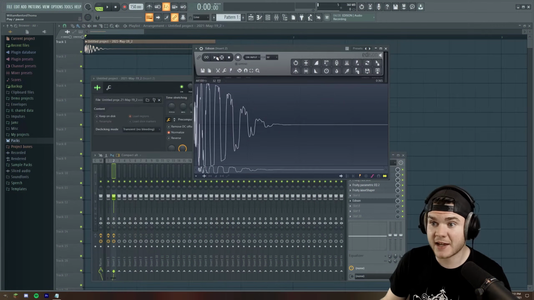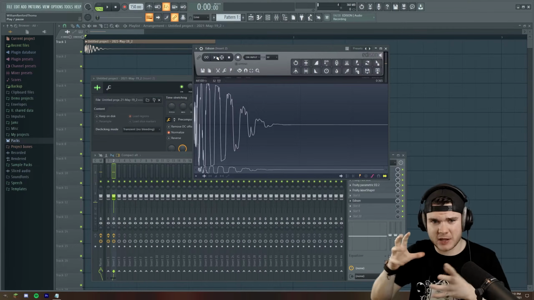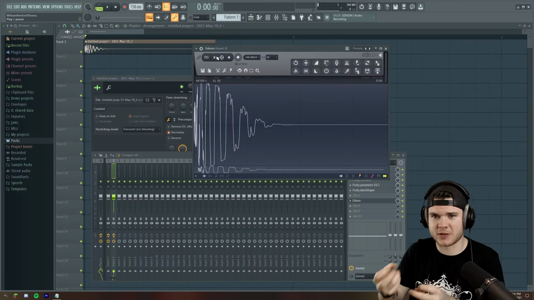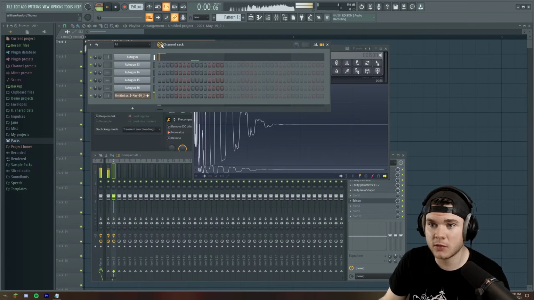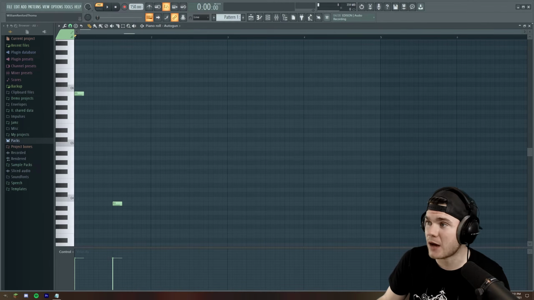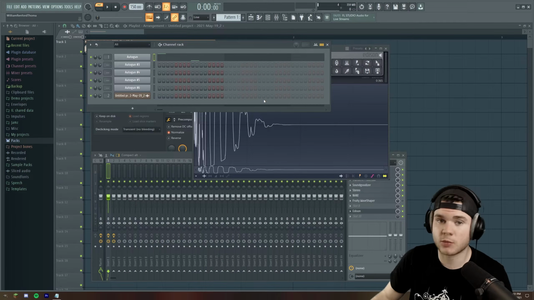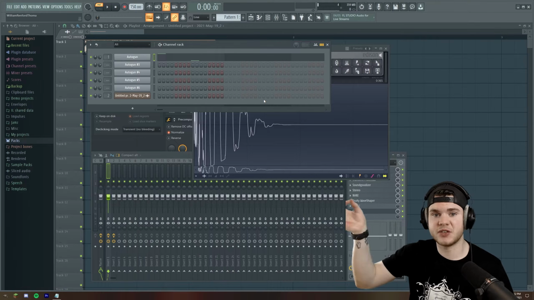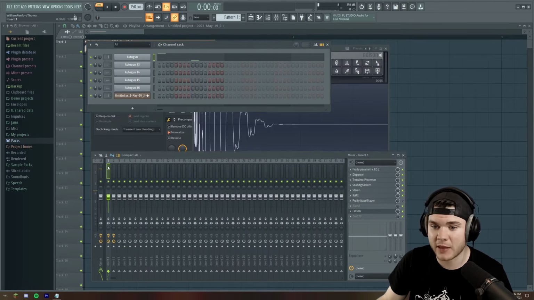All right, this is the kick I've come up with. It's not the best kick in the world, but I figure I could use it for something maybe like weird, trappy, experimental, dark stuff. I don't know. But basically how I did it was I took this ozone and I went up one and then slid down to one, because I actually have this little portamento polyphonic thing enabled. And so when I slide up and then slide down, it does this thing. And I used that, and I ran that through a bunch of stuff.